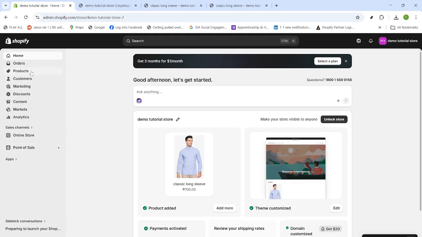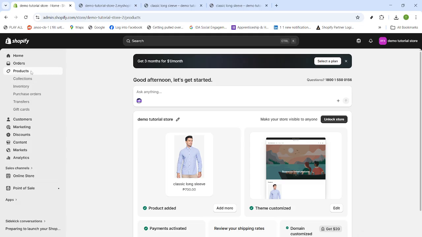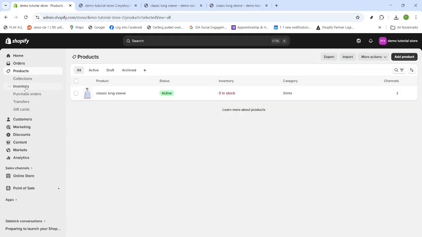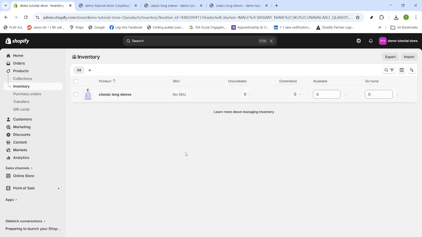On the inventory page, make sure you're viewing the correct location if you use multiple locations. Online availability is location-specific, so adjust the same location that fulfills your online orders. Next, find the product or variant that appears as sold out on your storefront. Click the highlighted quantity cell you see on screen.